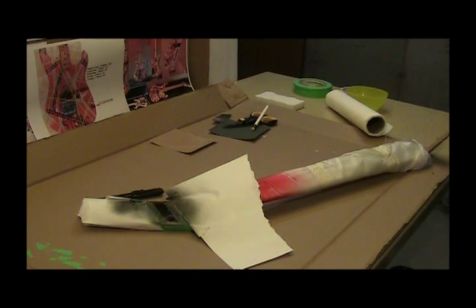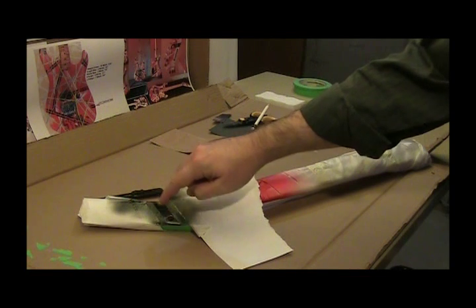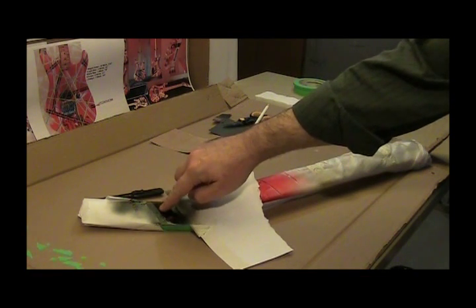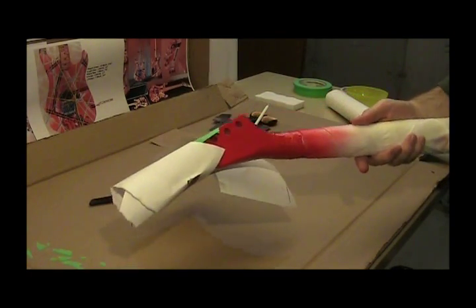I went ahead and striped the headstock with black paint just because there's only the one stripe and I wanted to see what it would look like without doing any prep to the red and white foundation. There's a substantial lip between where the red is and where just the base white is. Not a huge deal if I can use clear coat to even that out, but I also don't want a ton of clear coat on the thing, and I don't intend on clear coating the whole neck everywhere that I've painted.